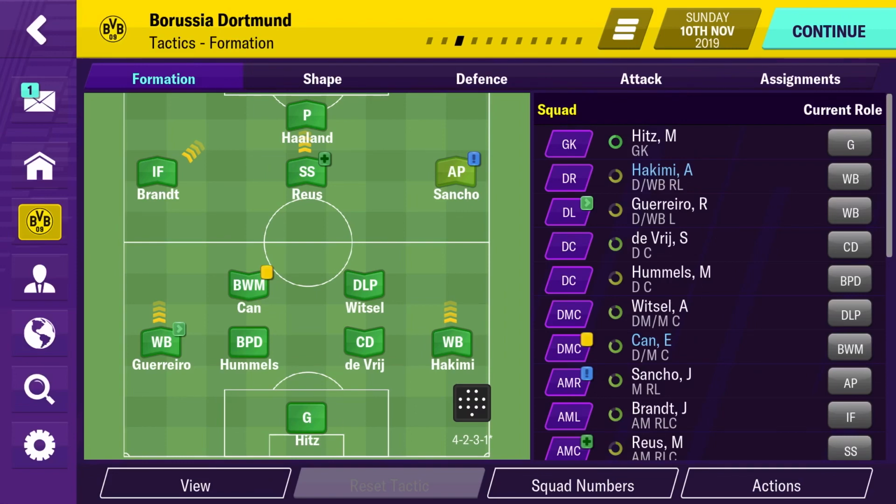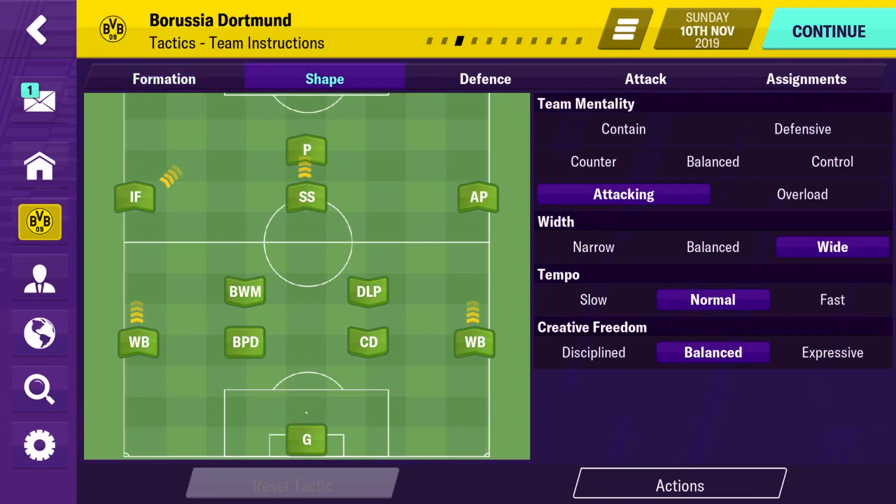Now, formation is a 4-2-3-1, a very balanced formation, I reckon. For roles, I put them all in their recommended role, because I feel like that makes them more comfortable. Personally, I feel like players perform best when they're in the recommended role, essentially. So I'll just keep doing that. That's how I feel, anyway. You can maybe test it, but I'd keep it like that.